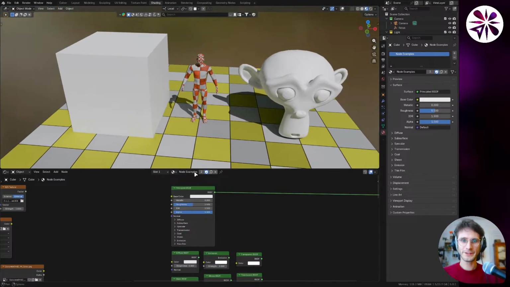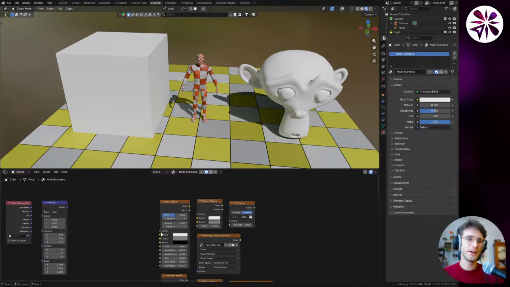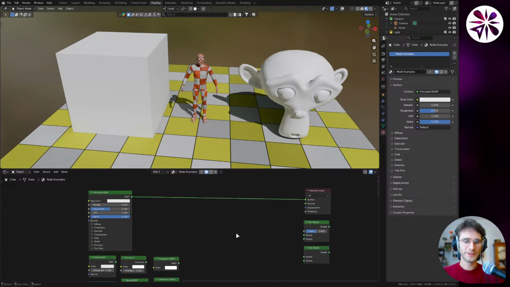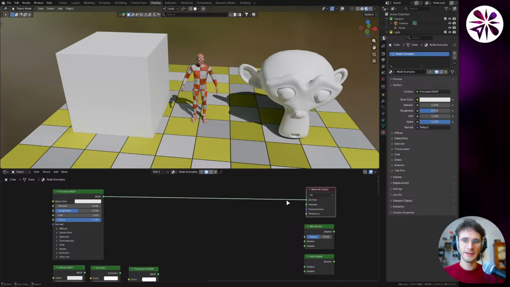I basically have this little shader that I already built called node examples, set up with all the different nodes. It's not all the nodes, but it's the most important nodes that I want to go through with you guys today. So basically, every shader has a material output, right? And it has a surface input, a volume input, displacement input, and thickness. I don't want to get too much into volume and displacement today, but the surface one is definitely the most important, which is just the surface of every object. So that's what you're mostly going to use.